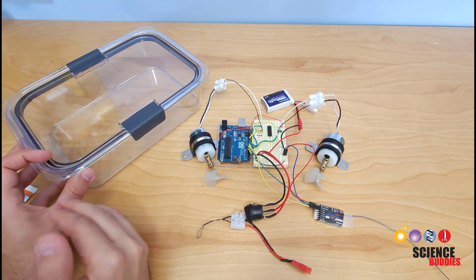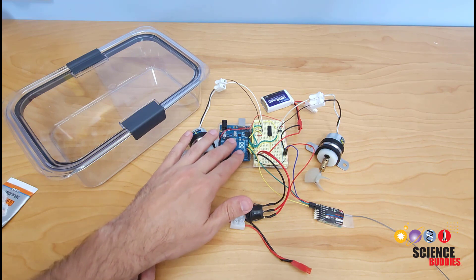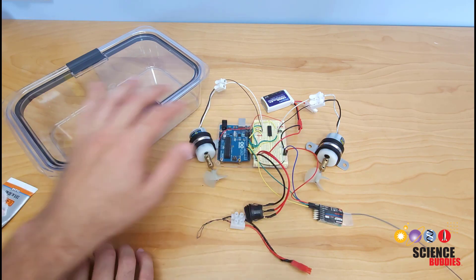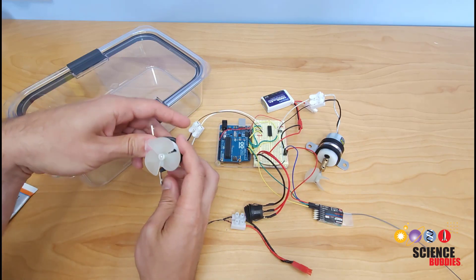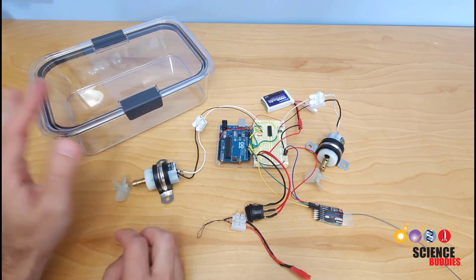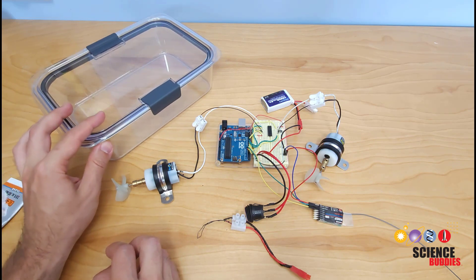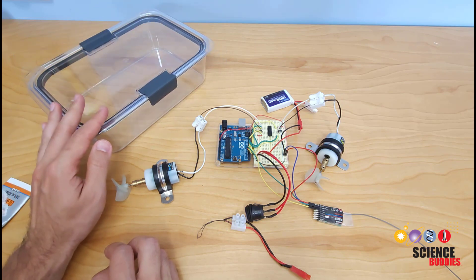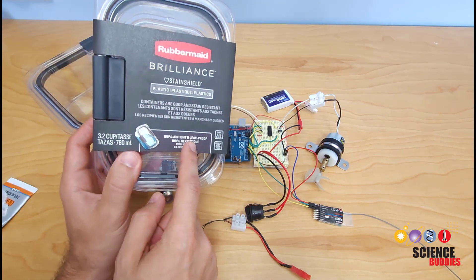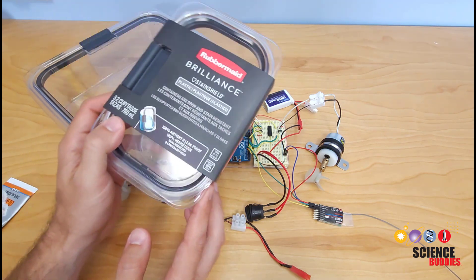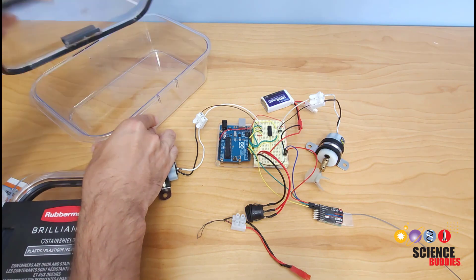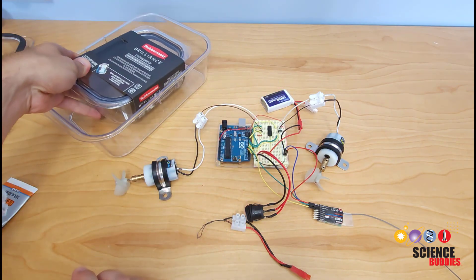So a general overview of what we are going to do next and what you can do when designing your boat is to take all of the electronics and put them inside an airtight plastic food storage container. So the Arduino, the battery, and the breadboard, and the receiver are all going to go inside this and then the motors will be mounted on the outside so they will be in the water, but then all of your electronics will be safely on the inside. This is a design decision that is really up to you in terms of the shape and size of container you use. I do recommend going for a slightly higher end or nicer food storage container that you can be pretty sure is not going to leak. I spent a little more money on one that is advertised as 100% airtight and leak-proof because some of the cheaper ones might leak when they are in water.